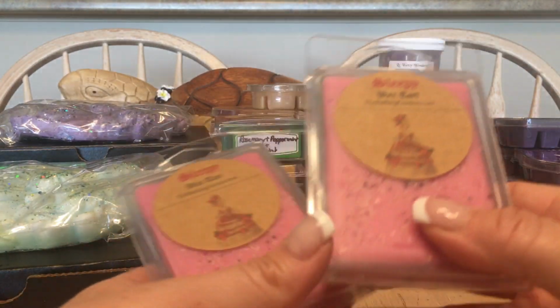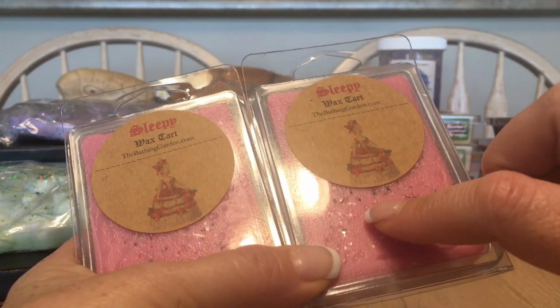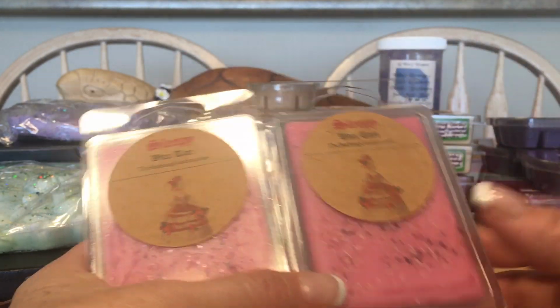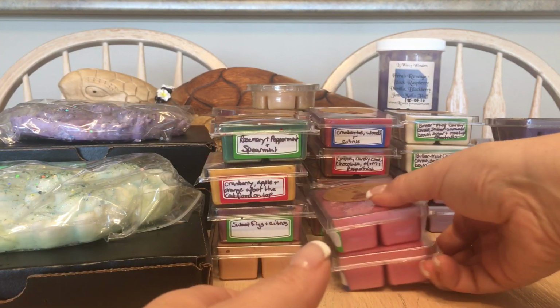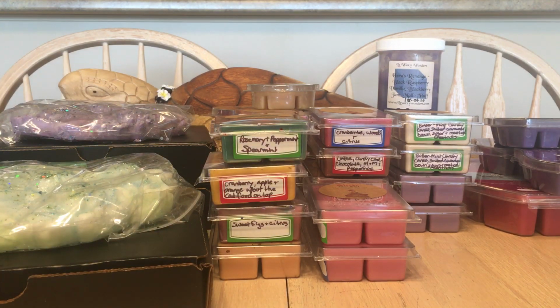And when she brought this out as the scent of the month, I bought it in a bunch of these clams. I bought it in the sugar scrub, the whip soap, you name it, whatever she made in it, I bought it because it is that good. I would probably even get 2 of these big Mama Jammas if she ever brought it out too.